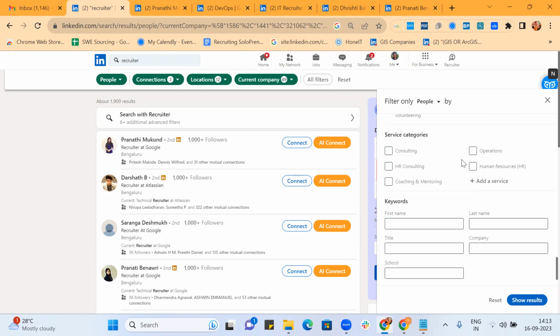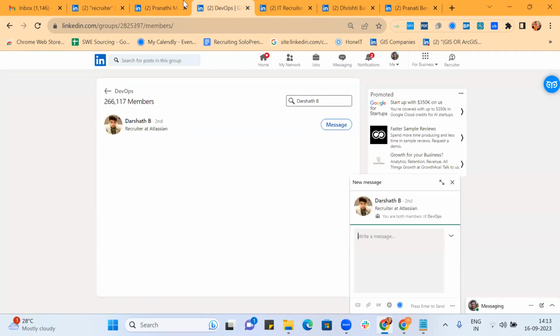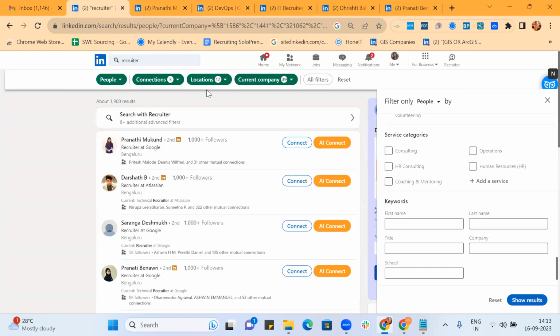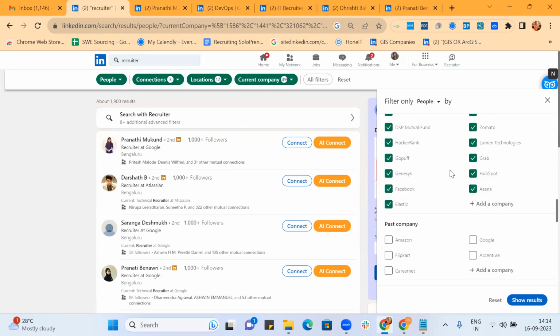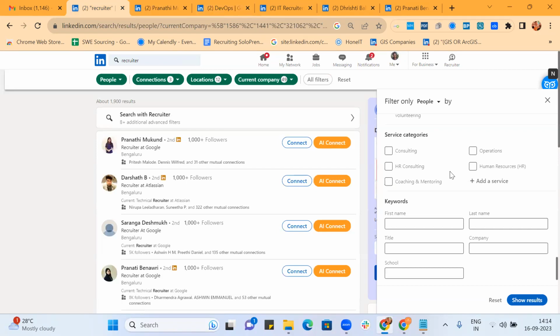If they are not in our connection, can we still go to the group and search for the people? You can search. Let's say that we will cover in groups. This is just to send the request. I'm saying we'll cover it when we do the groups discussion. Okay. Any questions on the people discovery part now? Are we good? Yes, sure.